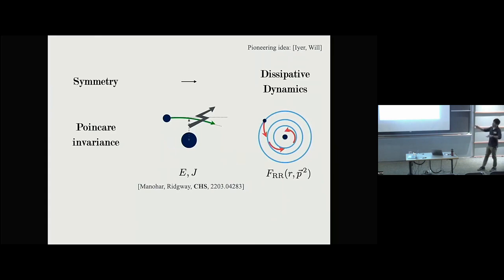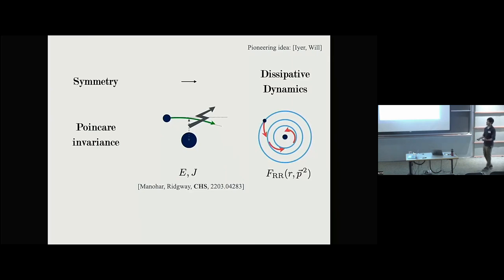Without spin, the radiation reaction force has two components. It's on a 2D plane. And we have two observables which uniquely fix this radiation reaction force. So this answers the first question I raised earlier in the previous slide. And so now you really convert the question into how do we compute this energy and angular momentum?